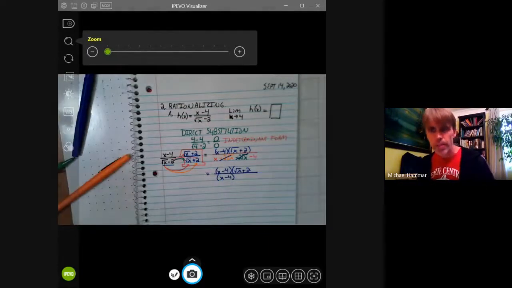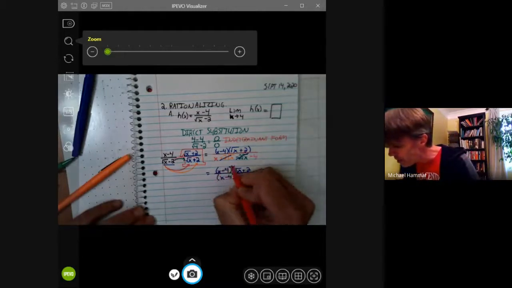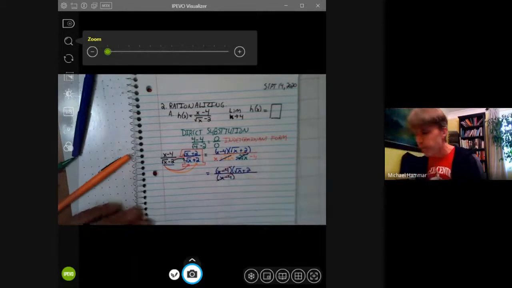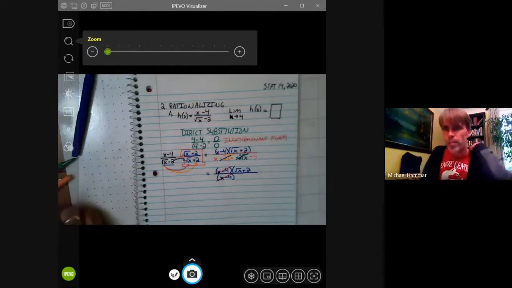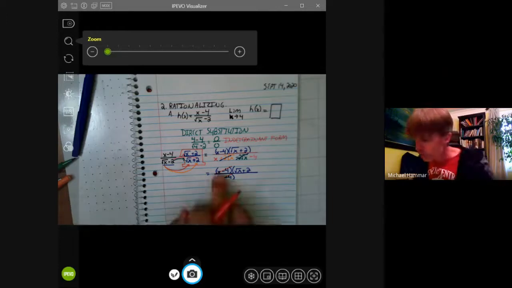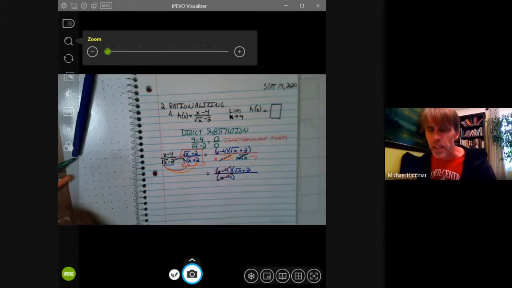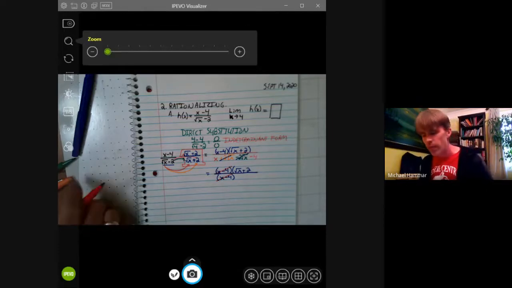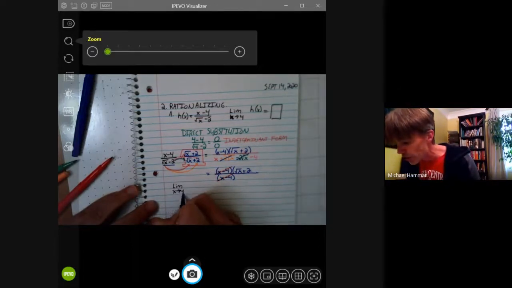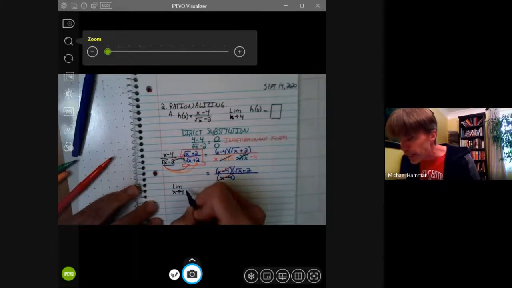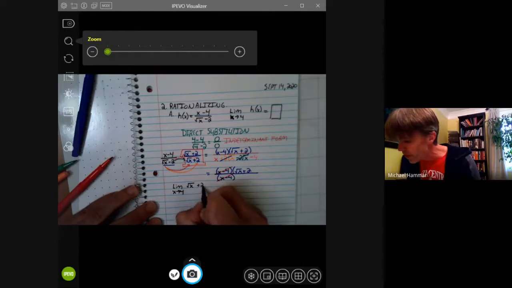Look at what happens, okay? This part, the x minus 4, cancels out, okay? Now, think about when you do direct substitution, when you substitute 4 in there, these are the two pieces that cause this fraction to be 0 over 0. Now, what that allows us to do is now we're just going to find the limit using direct substitution of the simplified fraction. And all that's left is the square root of x plus 2.